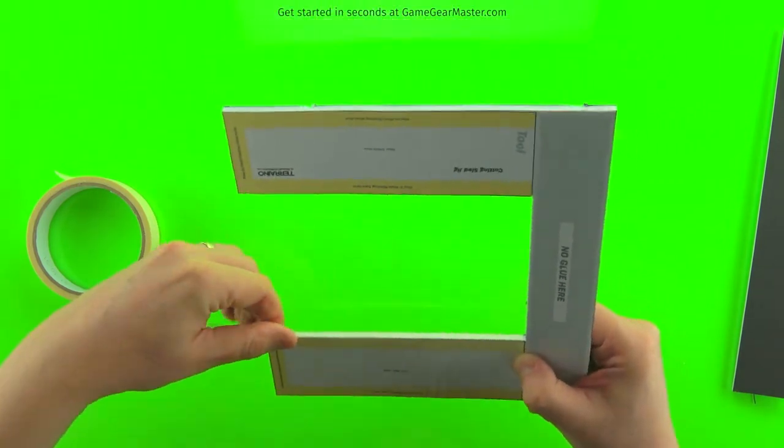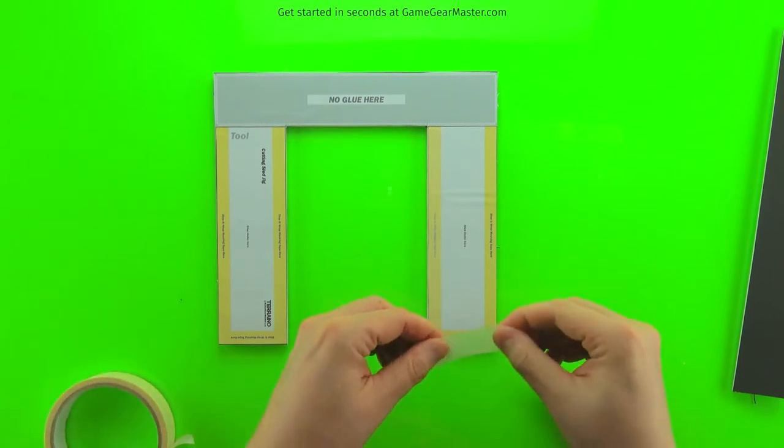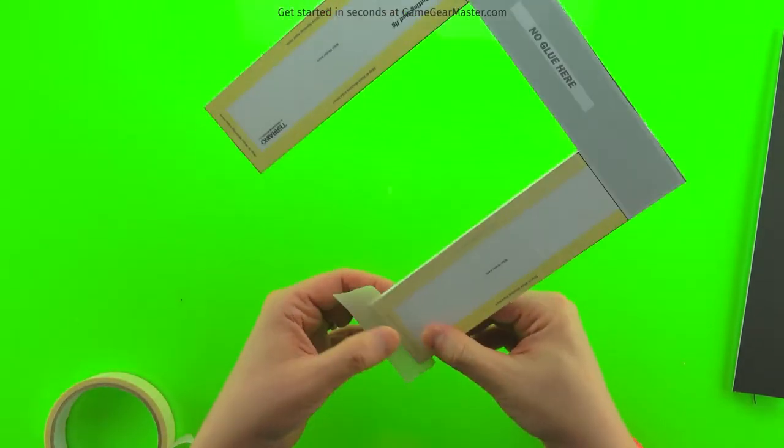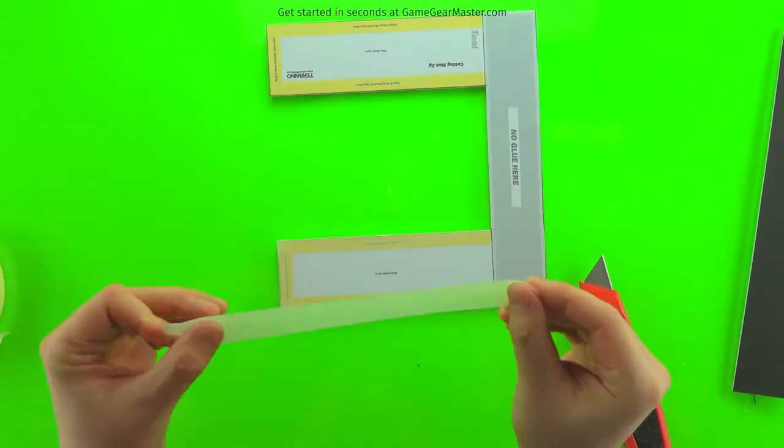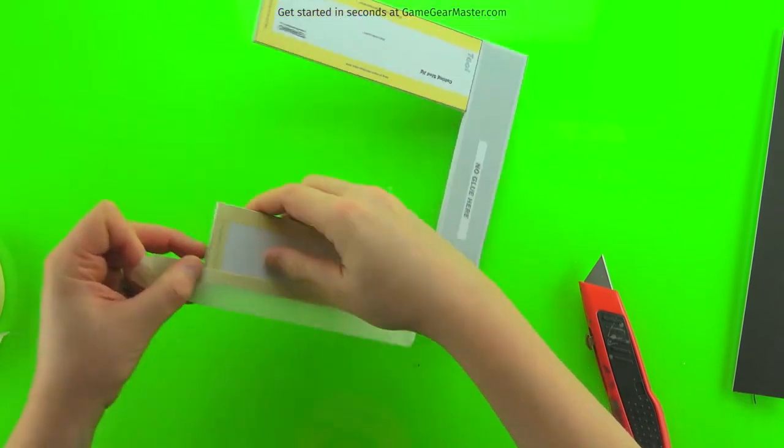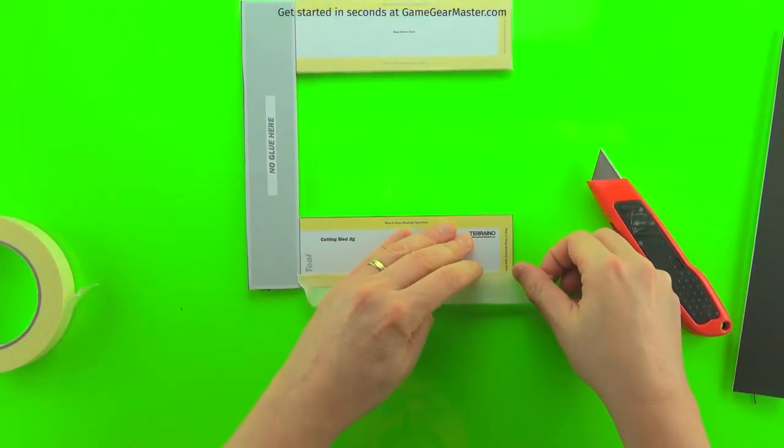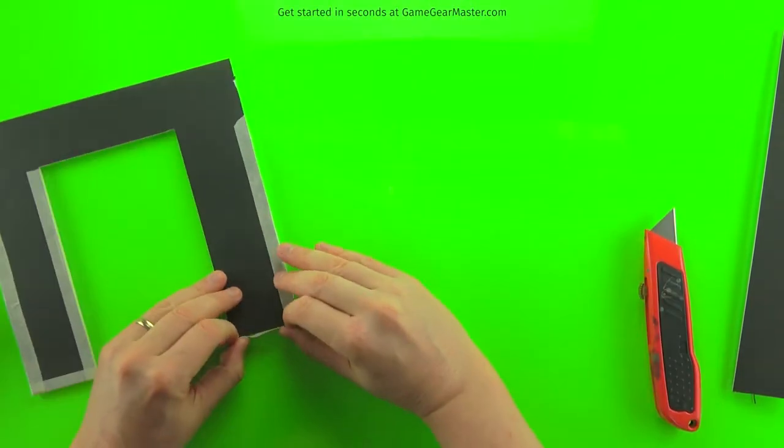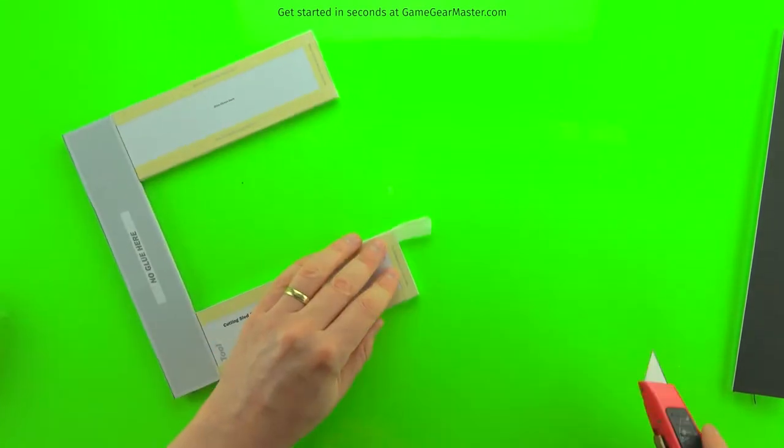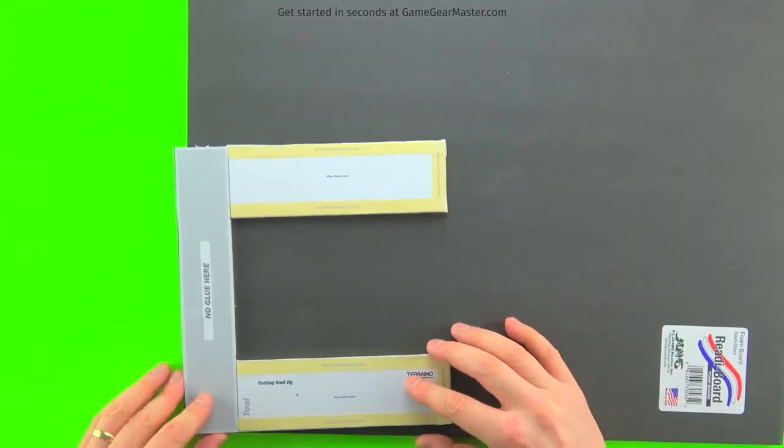This is gonna be glued onto a base of foam board, but first we're gonna put on some masking tape. It's amazing how much masking tape adds durability to foam board. You'll notice there's a specific order to put this masking tape on, and that is actually written on the jig itself, like step one. The reason for this is there's going to be scoring sleds that rub on top of this, and putting the masking tape on in this order ensures it won't start peeling off because of that friction. We do it to both the top and bottom parts with step numbers so you can take out the guesswork.